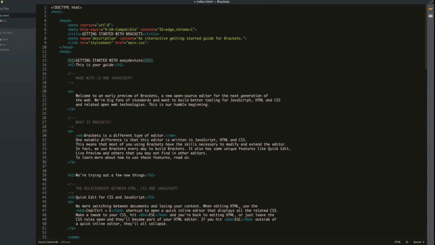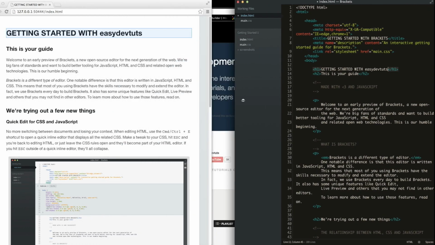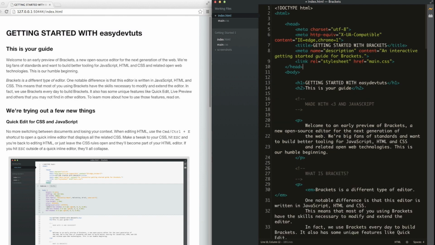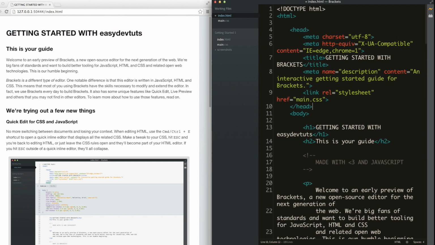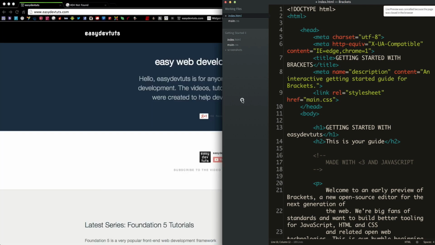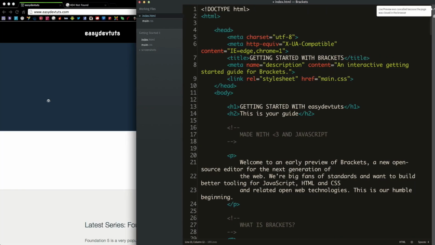I'd like to use it for this tutorial, but the truth is I don't have enough screen space to share, and I'm going to be going over a lot of this text, and also I want to zoom in a little bit so you can really read what I'm typing out. So if you'd like to use the live preview for this series, go ahead. I won't be using it, but it could be convenient for you.